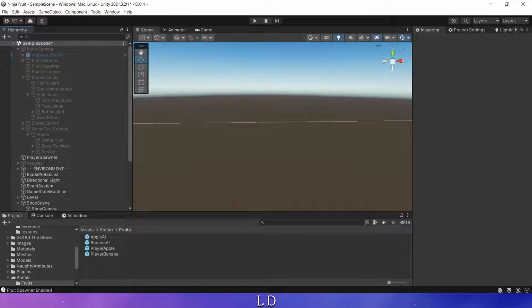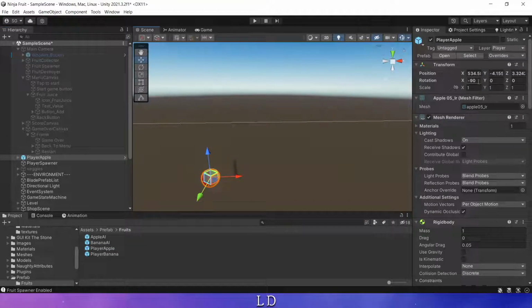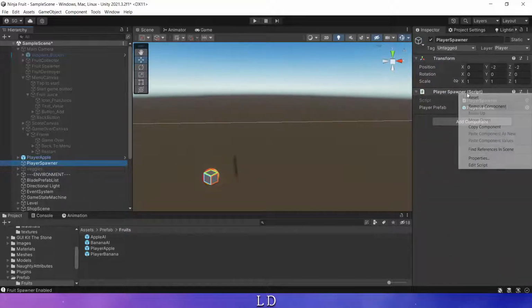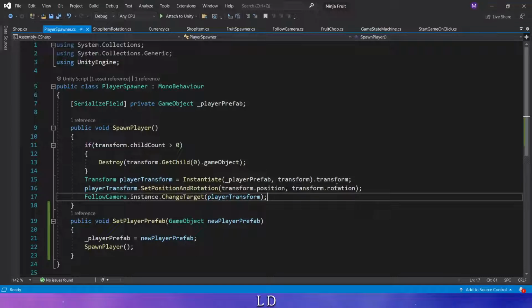Okay, let's fix these things one by one. Let's start with the player banana prefab. First of all, it always spawns in the wrong direction for some reason. Not sure why. Is it because it says to spawn it like transform.rotation?